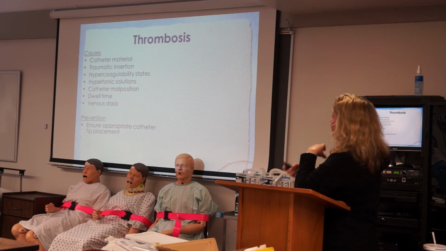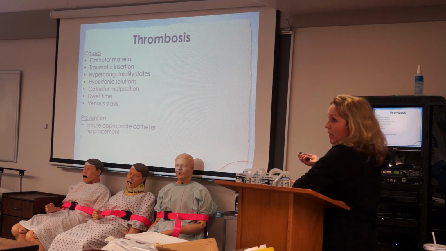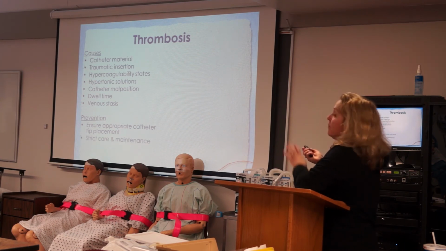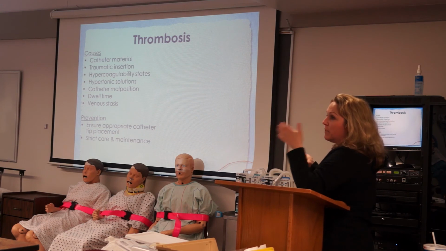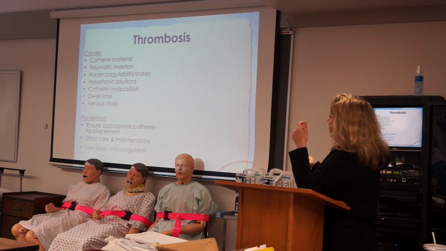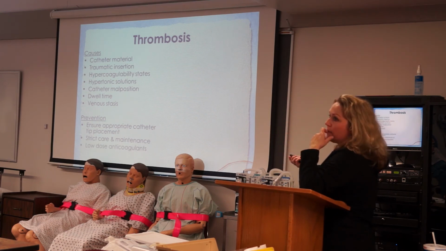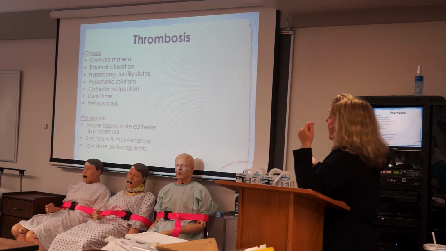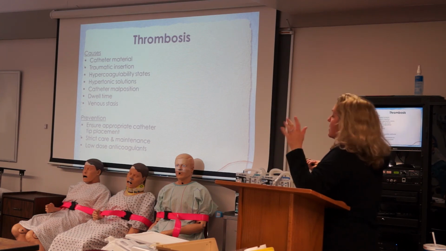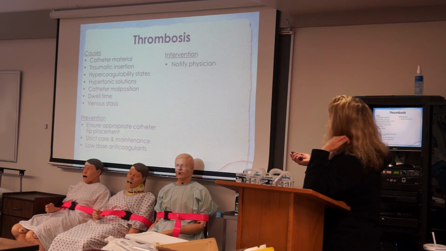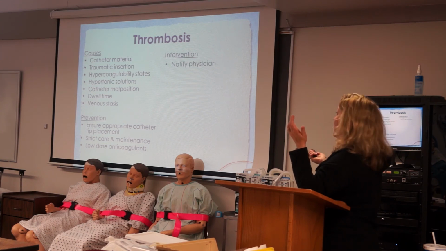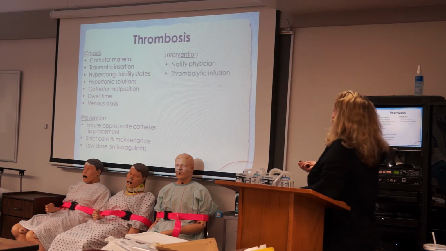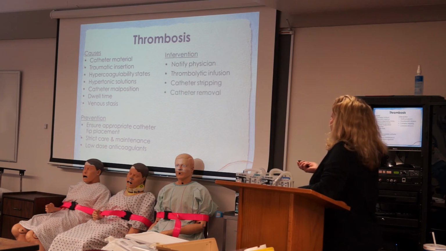What can we do to prevent it? Make sure that you have proper tip location, strict care and maintenance, flushing. Low dose anticoagulants, meaning what? Heparin, or if your patient's on Lovenox, something like that. Interventions, what do you do? Always let your doctor know. I'm not sure what catheter stripping is. What's catheter stripping? Do you know?